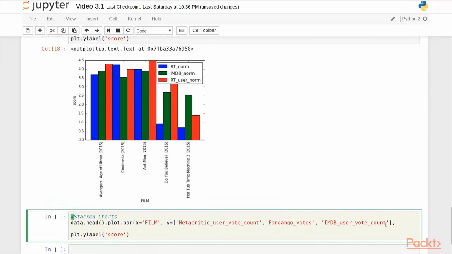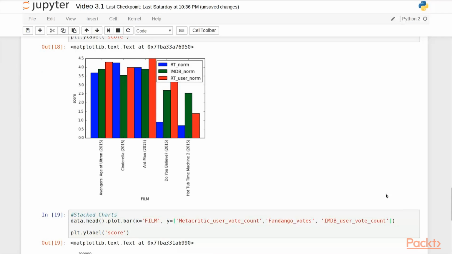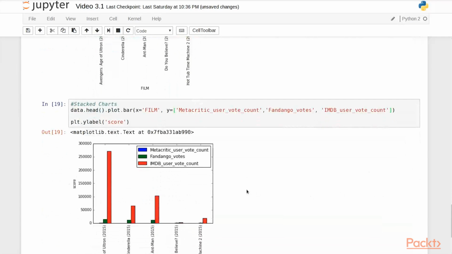Now, what if, for example, you're not necessarily comparing values that are directly sort of competing with each other, as in these different ratings here, but say you want to actually add things up. So we're looking at 3 different counts of the votes here. What if I want to see, in addition to this, the total number of votes?